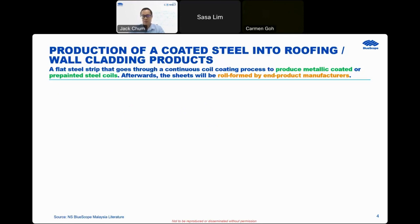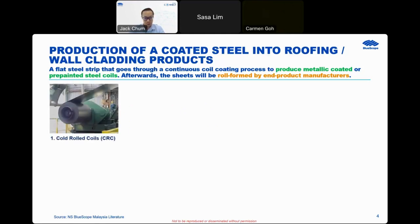For us to produce coated steel itself, first of all, we have an incoming feed coil, which is uncoated. The layman term for this is a raw coil, that nobody will see, some of these coils being carried by the lorry, right? This coil itself is without any coating or galvanizing treatment. Which means that if this material is exposed to oxygen or weathering, it will rust very, very fast. That's why we need a galvanizing treatment to reduce the corrosion activity happening on the steel surface.